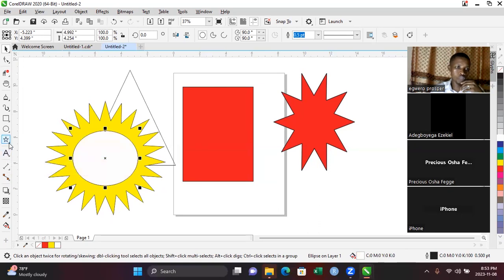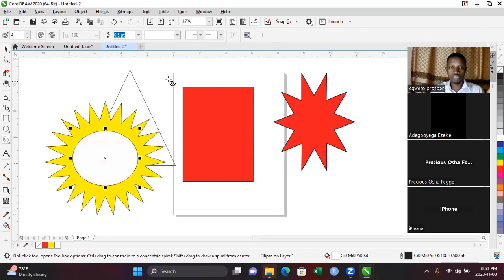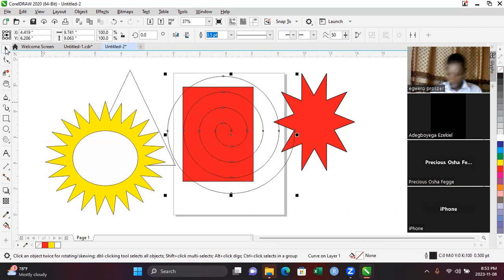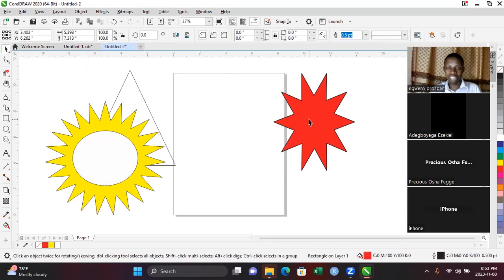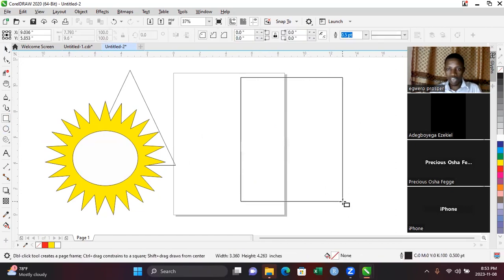Now, if you want to write, okay, let me still explain this set of tools. Go to Spiral. The Spiral tool is for creating a kind of folded lines. So if I click on it, look at what I have here. But I would like to relate it with if I am designing. Let's assume that I have this shape here. And then I give it this color.